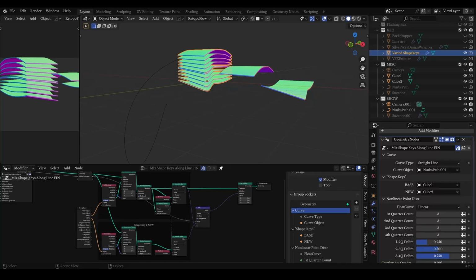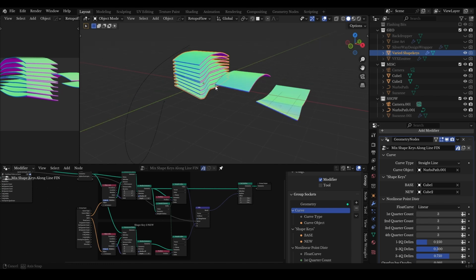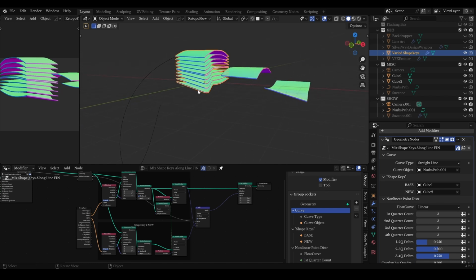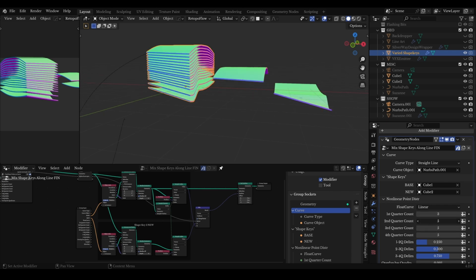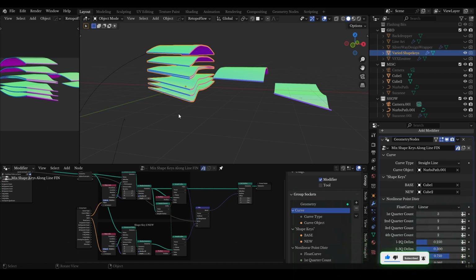In my card shuffling animation, I alluded to the fact that I'd made a little geometry nodes group that helped me populate a deck of cards. Essentially, the two problems I ran into were that I needed two separate shape keys on the bottom of the deck and the top of the deck. And then I also wanted a non-linear way to distribute the cards in the deck.